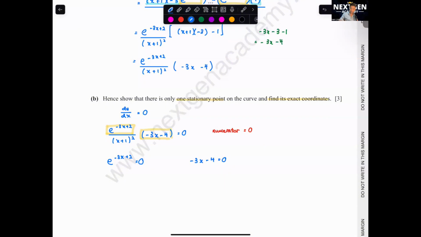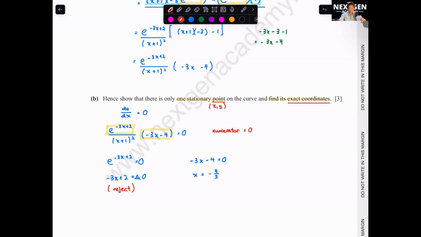If you don't know how, you try to solve it: can it be zero or not? Math error, right? So this one, reject. There's no answer over here. You only solve for the other one: x equals negative 4 over 3. But are we supposed to just find the x value? They say the word point, exact coordinates. When they refer to the word point, it means we need to find our x and y.